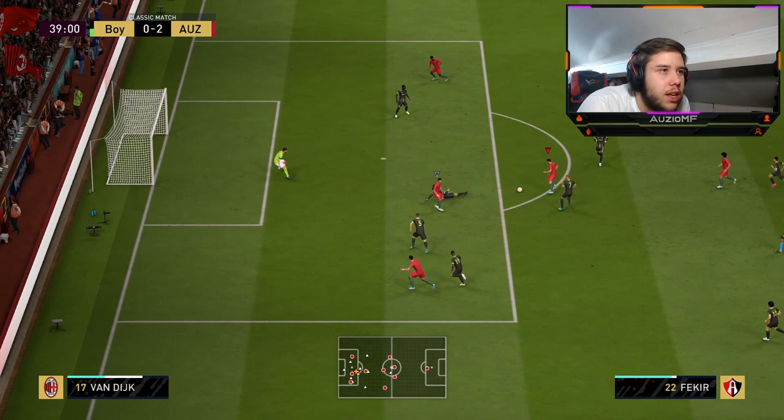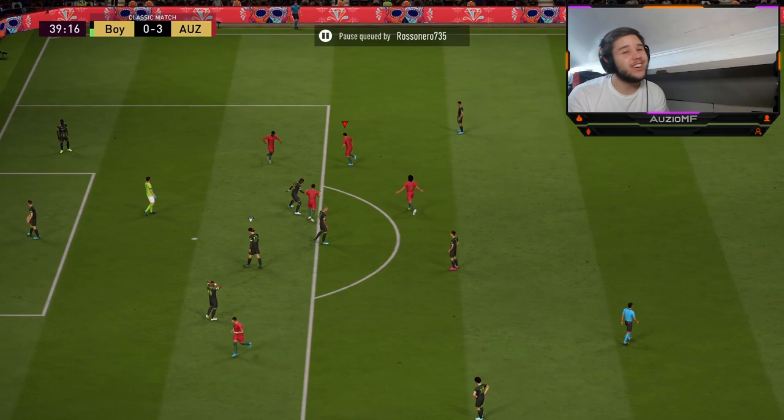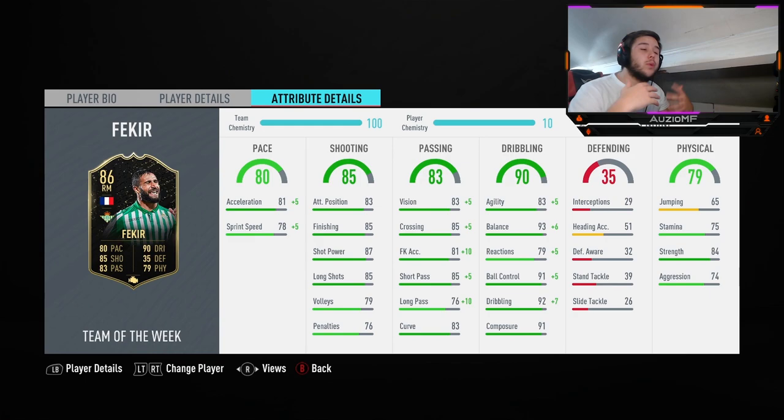I really wanted him to use the outside foot, but his weak foot makes it go in. Hey, I'll take it. I'll take it. If he can finish it like that with his weak foot, why not? So it's time to review him.